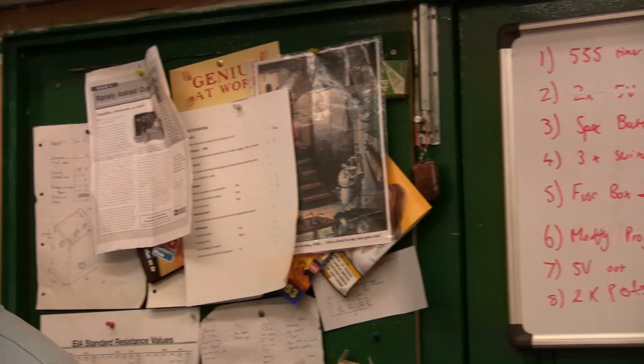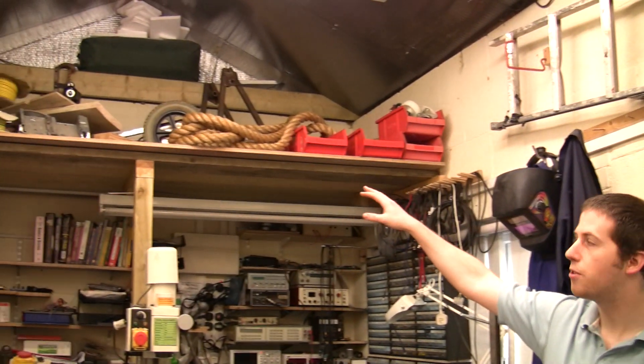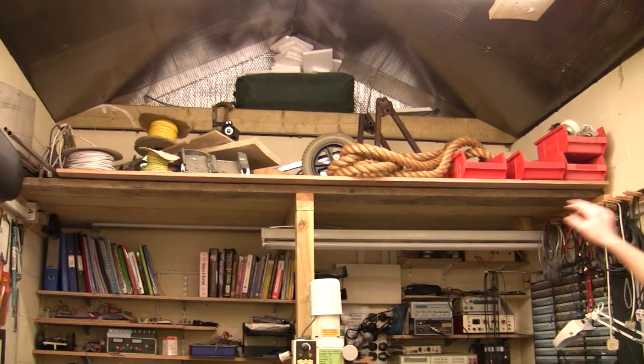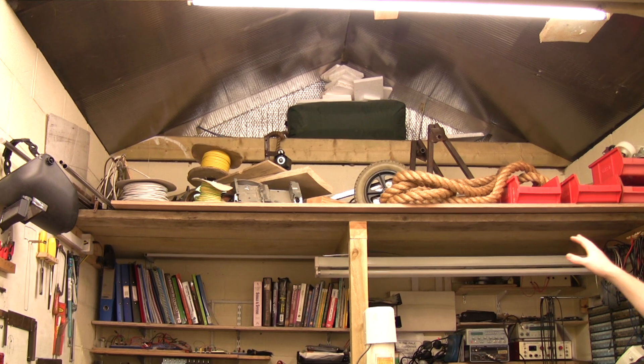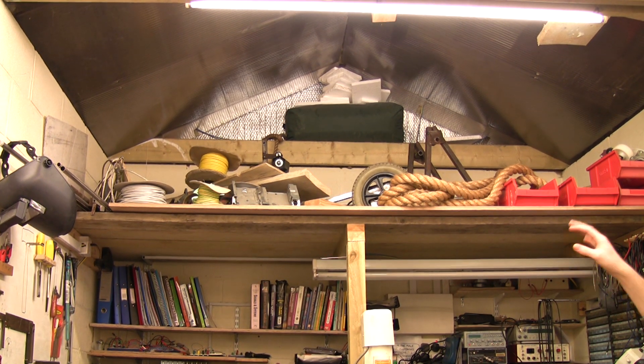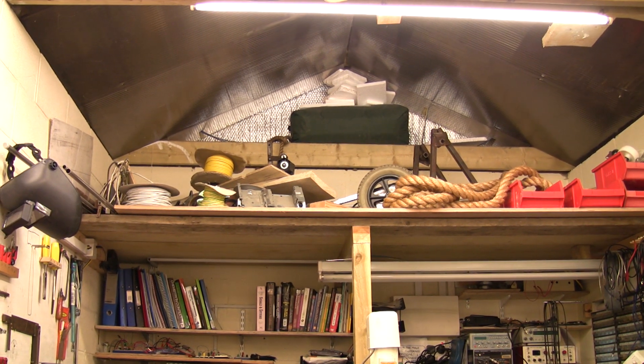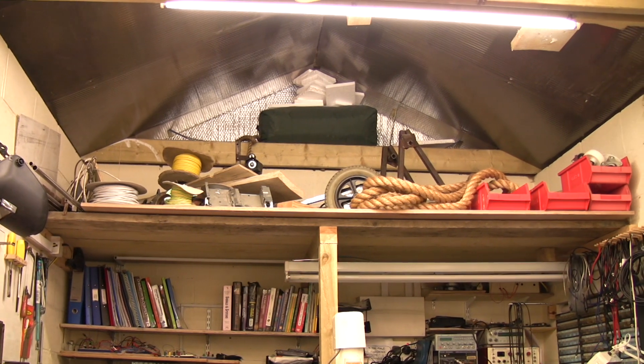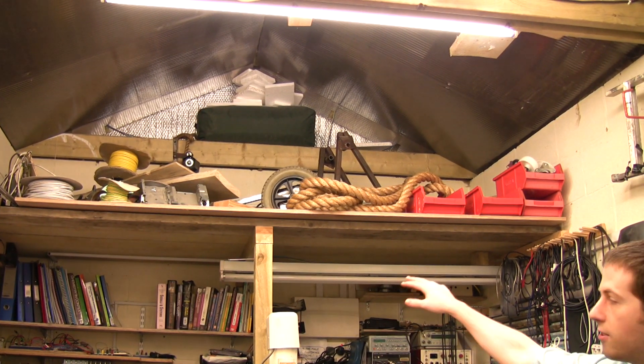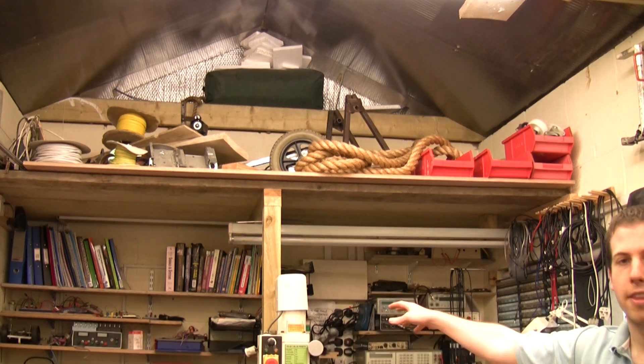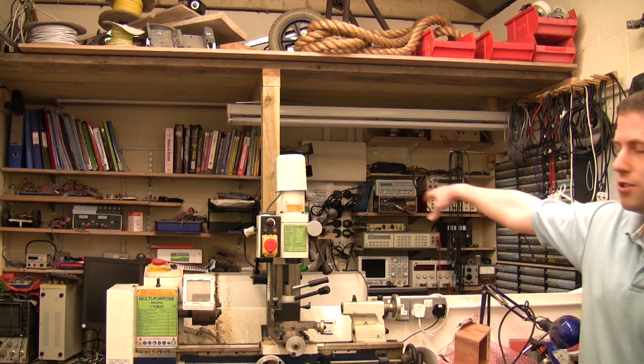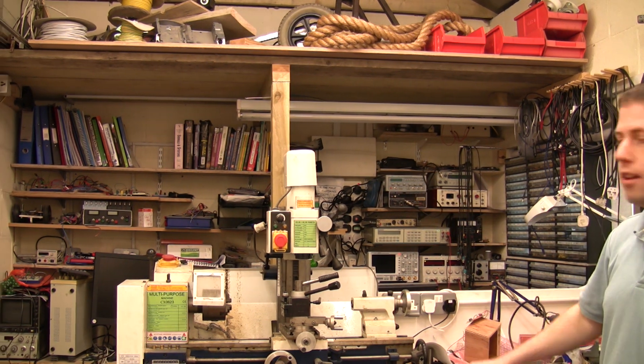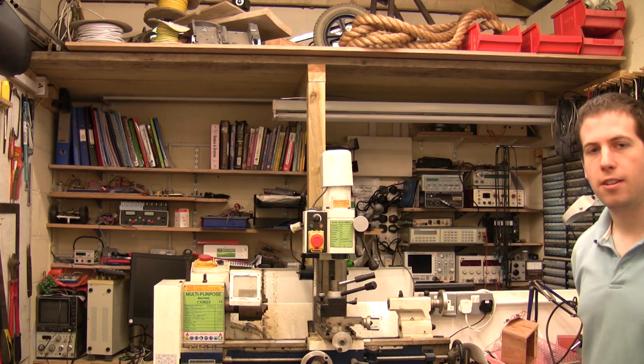If you look behind the lathe and above, you can see we've actually got a whole bit of storage up there. That's about nine foot across by about four foot deep. Nice useful bit of storage. Loads of sheet materials up there. We've got wire and mains cable and rope and metal. And it also gives a nice little roof just above the electronics bit. That means we can keep the electronics a bit nice and warm. Especially getting very cold outside, it's nice you can just heat up that area effectively. So next we'll wander into the electronics part.